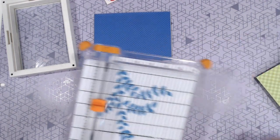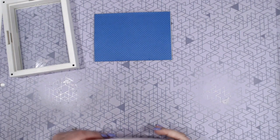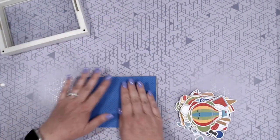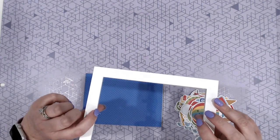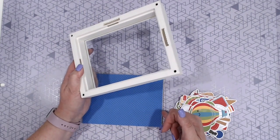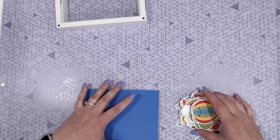Now, what we're going to do is we are going to get out our odds and ends. And we're going to, on top of this, because this is going to give us our sizing, you'll see in here we've only got maybe an eighth of an inch where this outside comes over the glass. So we don't have to be too mindful of where things run up to the edge because you're going to see them. It's not going to matter.